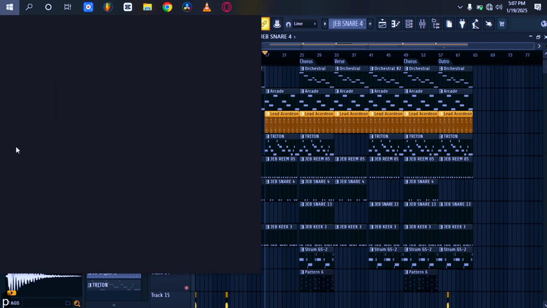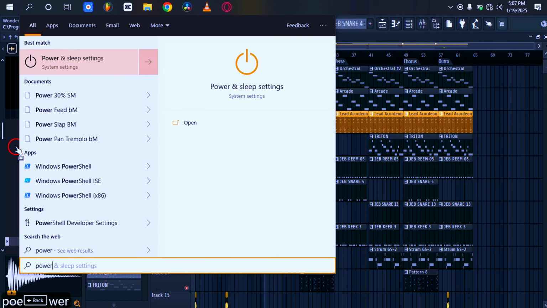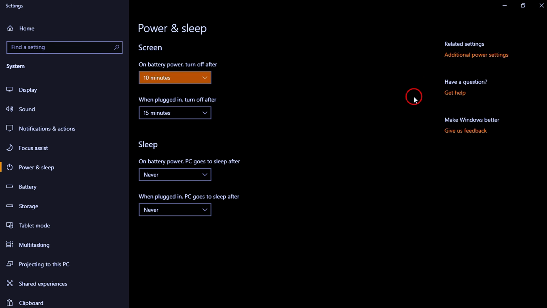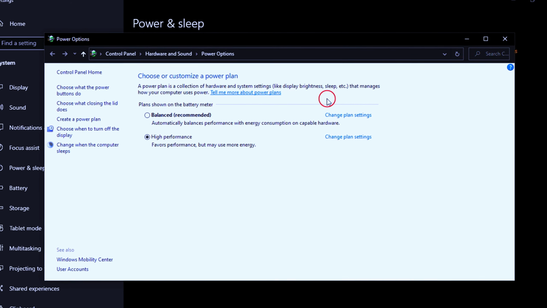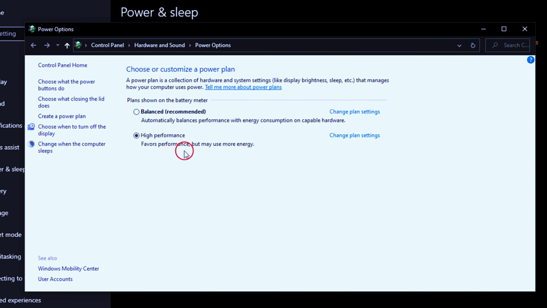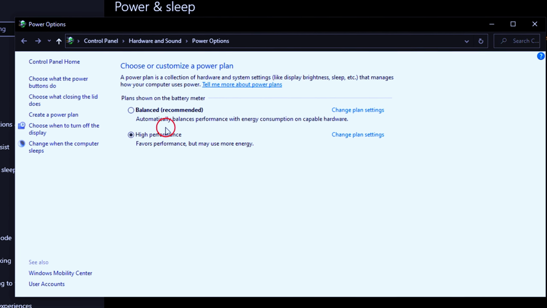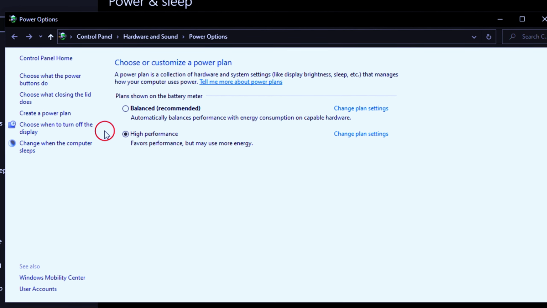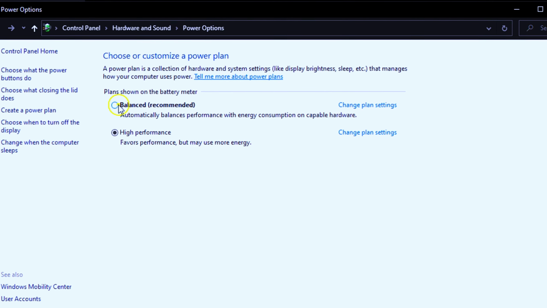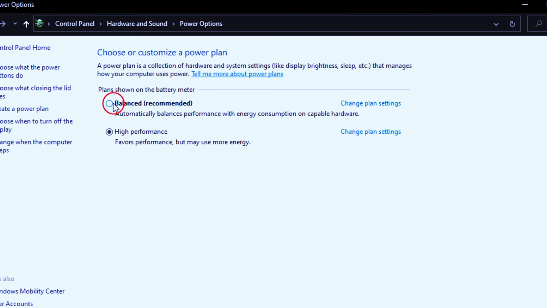I'll be going to the settings and I'll search for power and sleep settings and click on this, and then I'll go over to additional power settings. Then as you can see, mine is already on high performance mode. Yours might be at balanced. The balanced mode helps save energy and battery, but it also reduces performance. Why this high performance mode doesn't save that much of your battery but increases your system's performance. So yours might also have an ultra performance mode.